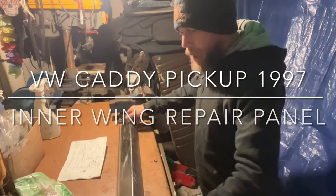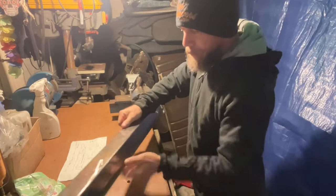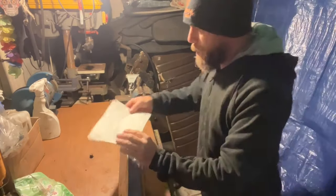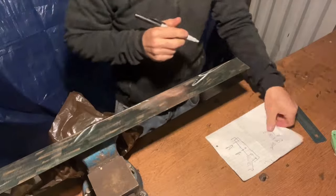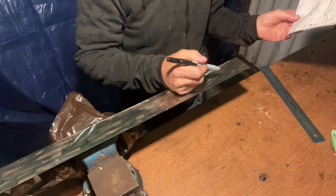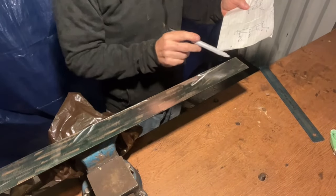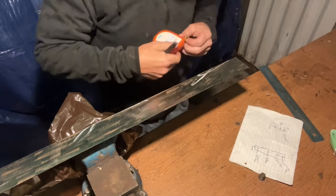I'm at home in the home garage. I've got my Mark II Cali pickup inner wing panel, cut the size correct, and once the panel's welded onto the van, that lip will be cut off then boxed in. I've got myself a drawing where the holes have got to be. I'm going to weld in some captive nuts on the bottom so the bolt screws in. First hole at 207mm, then 420 and 635, and 17mm centres.